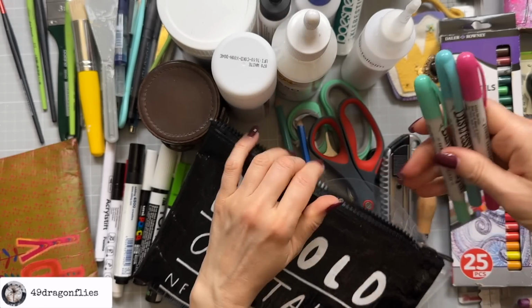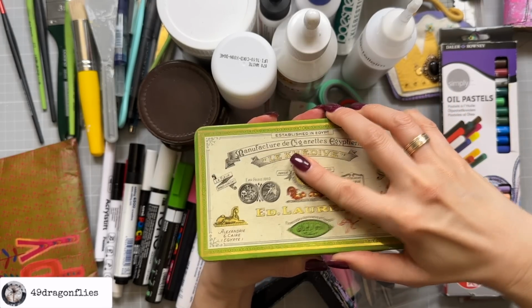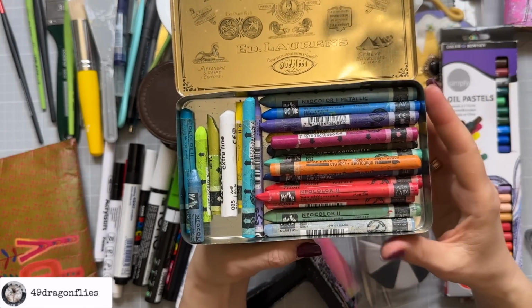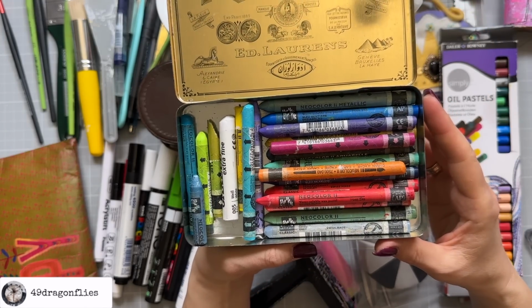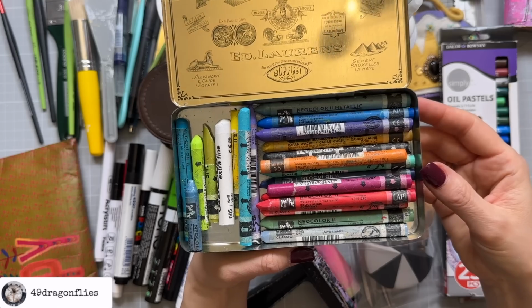Love the colors. In this beautiful vintage Egyptian tin, I have some of my water-soluble wax pastels. These are the Neon Color 2s by Caran d'Ache, which I love a lot.